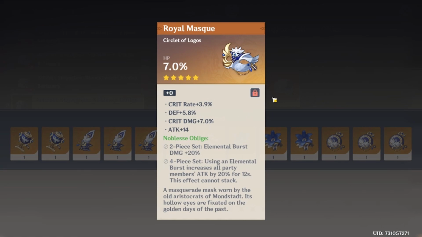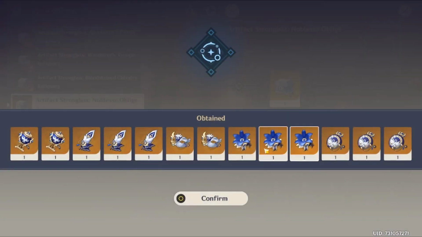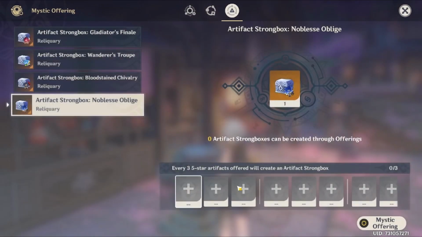Yeah! What? Why am I getting so many double crit rates? Double crit on these? What is this? So out of these 1, 2, 3, 4, 5, 6, 7, 8, 9, 10, 11, 12, 13 artifacts I got from the Strongbox, 3 of them have double crit. If that was on Glad, that'd be hyped.